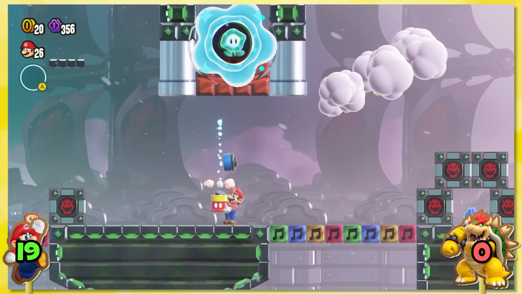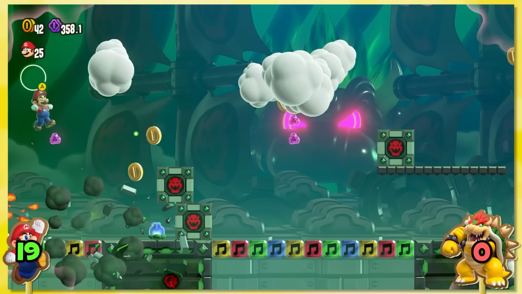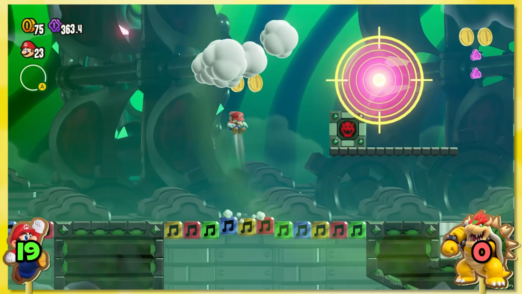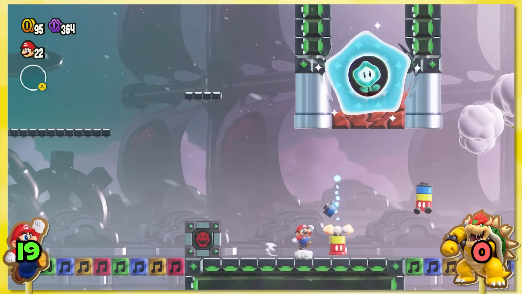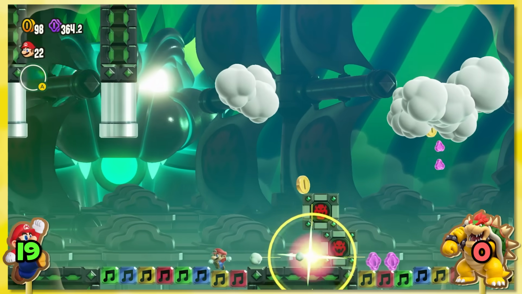You see all those Bowser blocks? You see all those bullet bill cannons? Yeah, they all have purple coins in them, and I have to get them all somehow. And the only way to break these blocks is with Bowser's laser from the Wonder Effect. The only problem with this is that I'm stuck in an auto-scroller, and the lasers are painfully slow to fire.